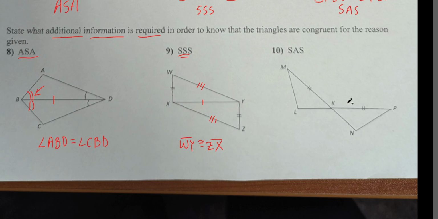All right, what about this one? Side angle side. Well, there's a side. You already know that this angle is equal to this angle. Okay, that's not additional information. That's already been told to you because of the picture right there. These are vertical angles. Vertical angles are always equal to each other. So we already know that. We already know that this side and this side are equal. What's the other thing we got to find? What's the additional information that's required? That this side right here and what else?